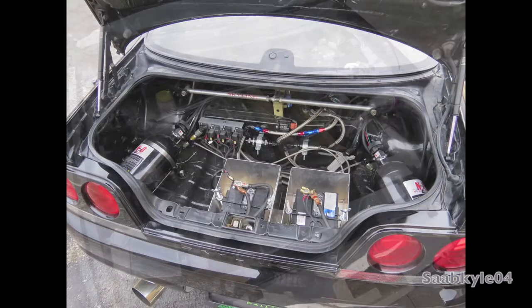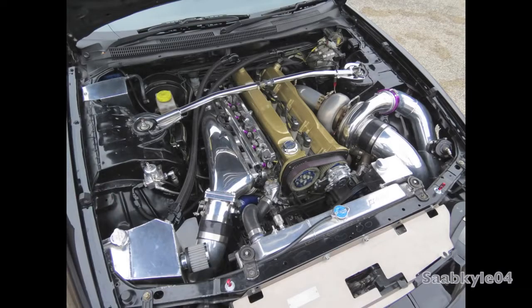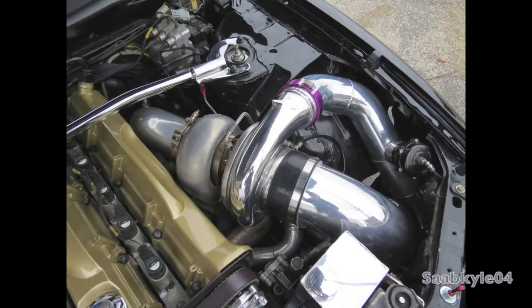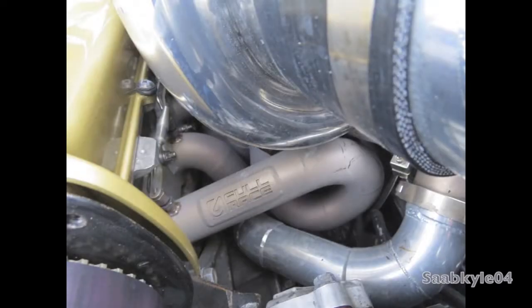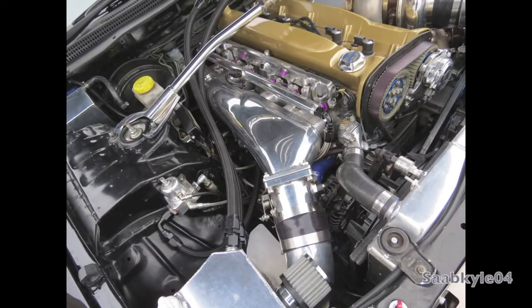While the GTR does have similar styling cues as the standard Skylines, it does differ itself with a unique front bumper and wide air inlets for the larger intercooler, unique side skirts and a taller rear wing, while the body implements the use of aluminum for the hood and front fenders. The R33's fenders were actually widened to fit a set of wider wheels and tires for better traction.